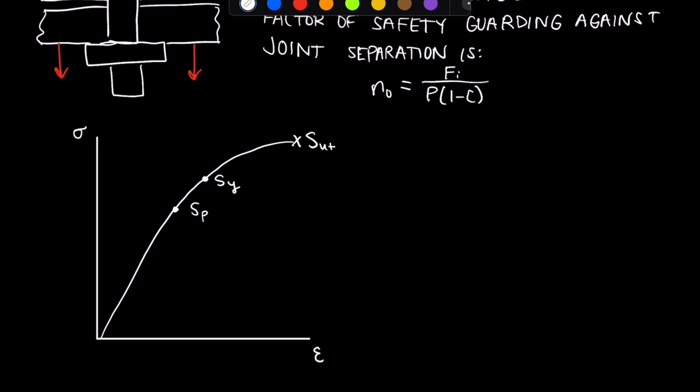All right, now there are different recommendations for the amount of preload to apply to a bolted joint. Some particular applications we may want to apply all the way up to the proof load. Maybe we want to exceed the proof load. But in general, a reasonable guideline for the preload is to use 75% of the proof load for a non-permanent connection where we want to reuse the fasteners, and to use 90% of the proof load for a permanent connection.